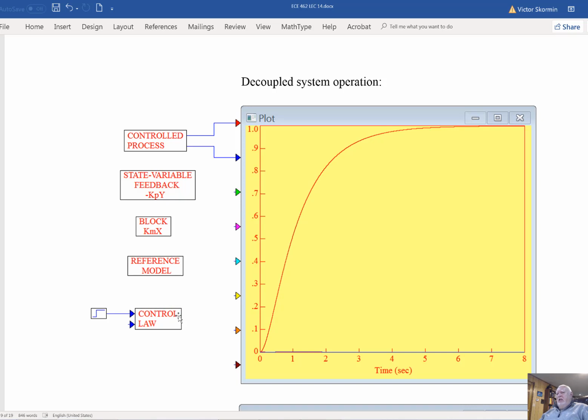Please take a look. I am applying a unit step to input number 1 of the system, and obviously through the control law block. The control law block corresponds to the controlled process through internal variables, as well as the state variable feedback, the block Km times x, and the reference model.